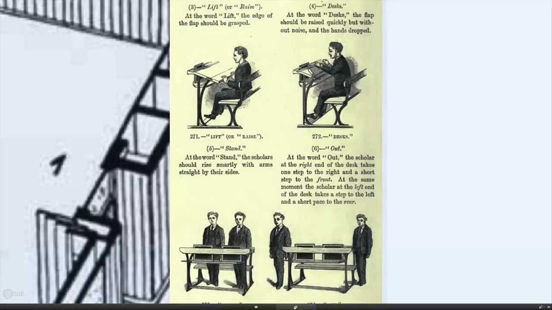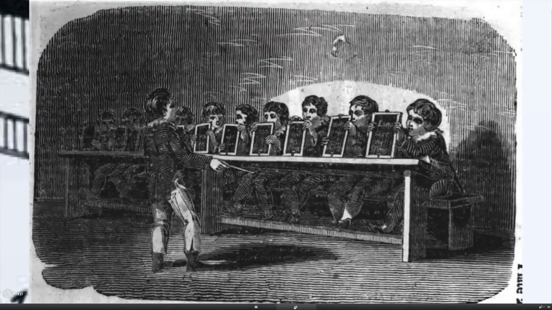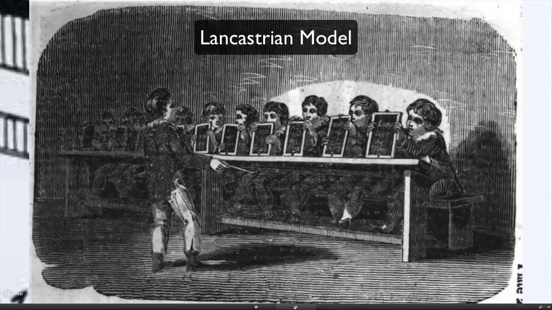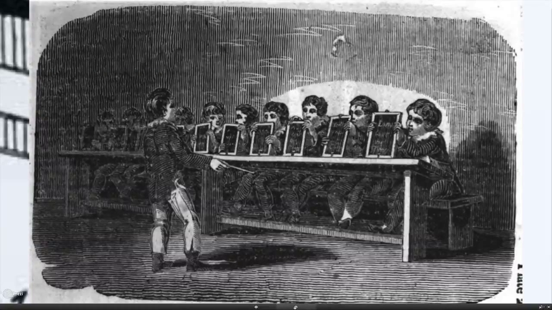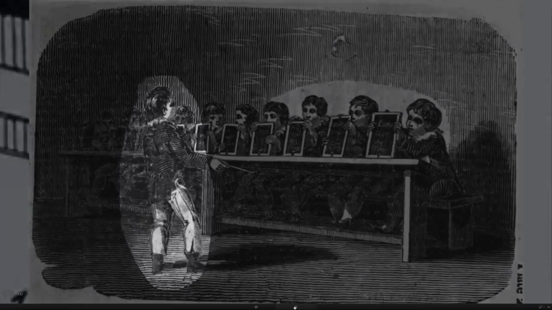You can see writers and intellectuals like Foucault talking about the disciplinary systems and power systems that operated, but it really doesn't take a genius to see that there are military principles in operation here. This model was called the Lancastrian model. It was very popular in England, then spread across the world into the United States and to some extent Europe. A key feature: you don't necessarily need teachers to teach the kids.